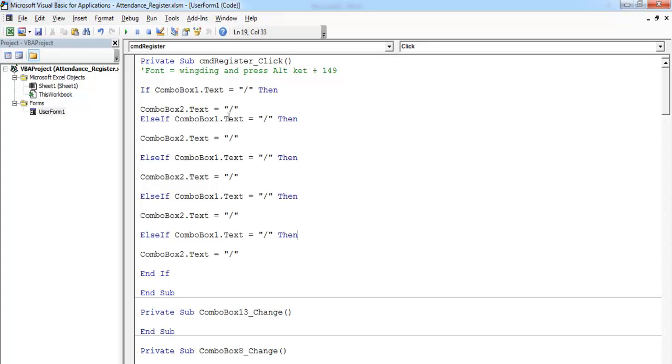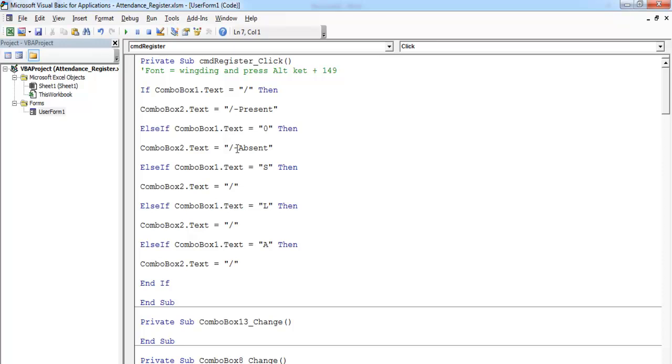So else if Combobox 1 equals, else if it's sick, else if it's late as well, else if it's authorized absent. So if it's authorized absent, this is for present, so that will become present, and this becomes absent, and this is just to try it out.